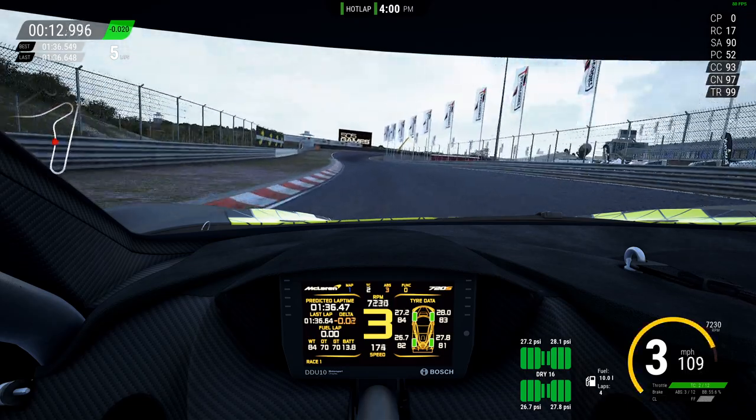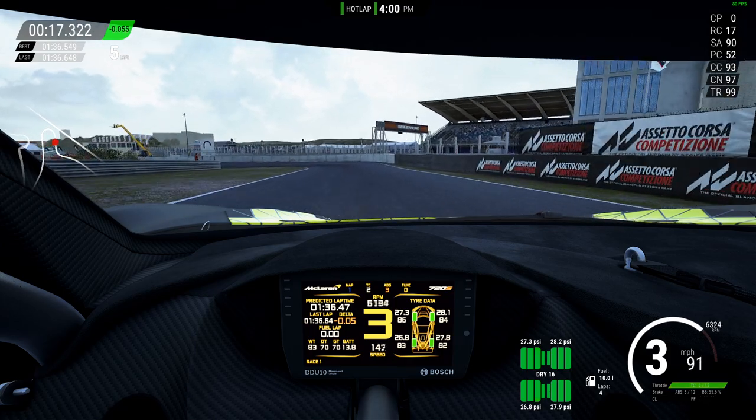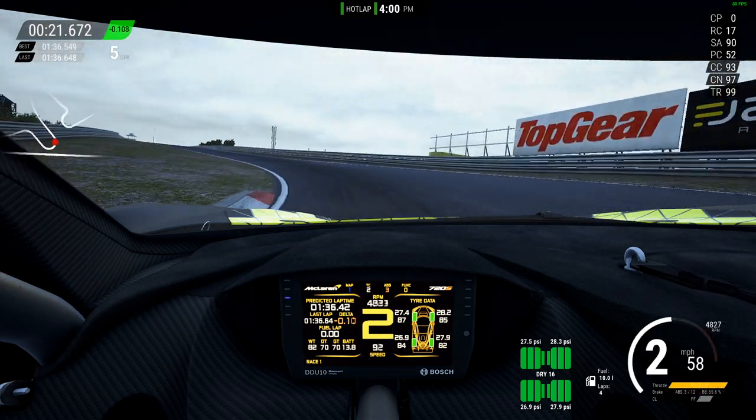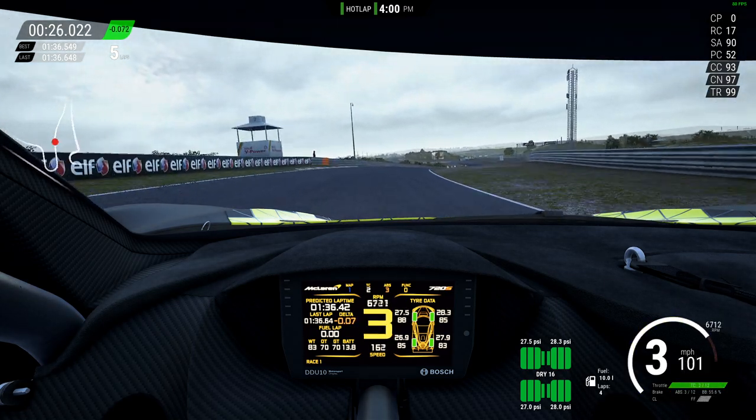This corner I like to gear up just before and then gear back down, keep it in third gear, and balance the throttle a little bit. You want to brake again, make another V-shape. If you're too close to the apex in this corner, you get a pretty poor run out of it. Try and stay off the curbs too much because it does knock some of your speed down.